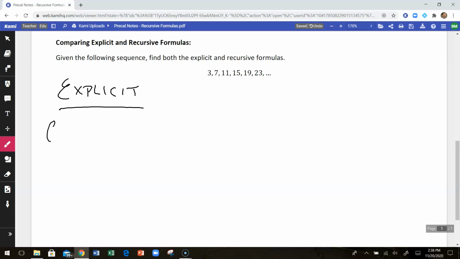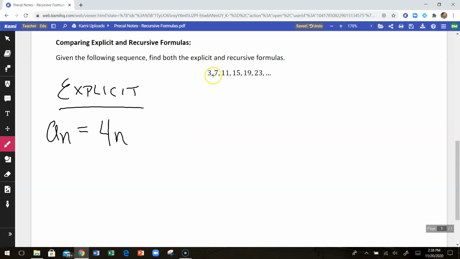The explicit formula is, I want to come up with some formula where I can plug in for n, and it's going to give me the value here. Something that we had for an explicit formula was if we noticed that our pattern was linear, meaning that I added the same thing every time, which in this case I can see that we're just adding 4. Our formula is going to be that is the slope. And then what I have to figure out is what do I still need to add or subtract from that to get to the term value.